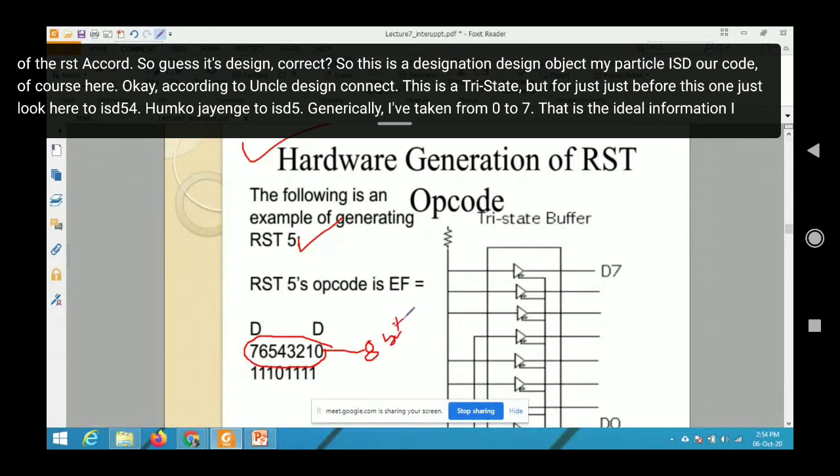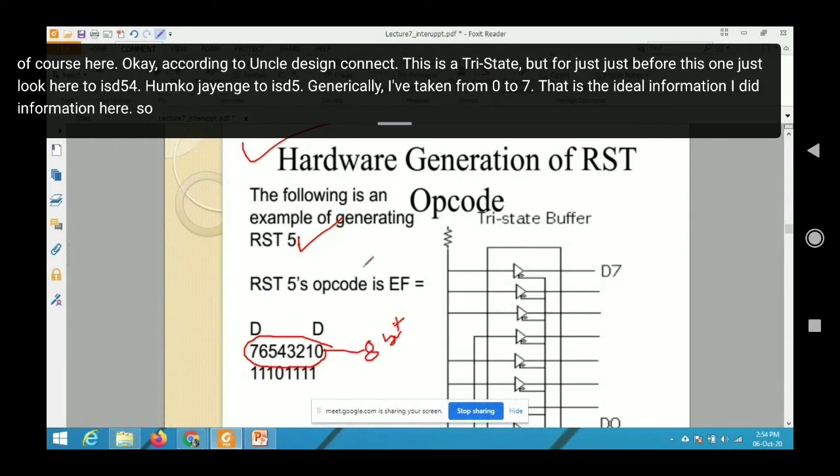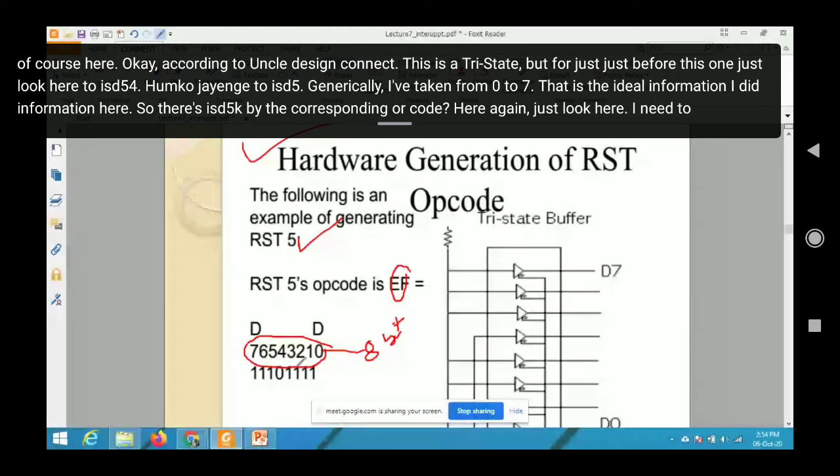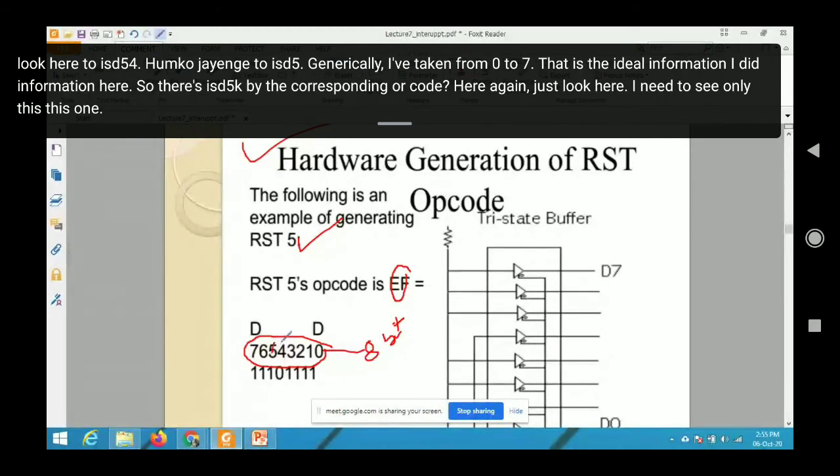So this RST5 की corresponding opcode ये दिया है कि EF है. ठीक है. तो corresponding bits में आप represent कैसे करेंगे? Just look here. I need to see only bits 5, 4, 3. उसको ही देखना, 3 4 5 को ही देखना.